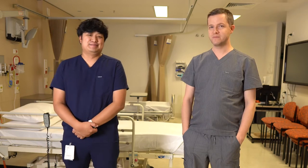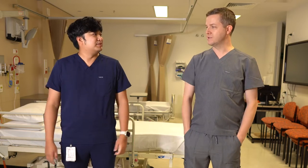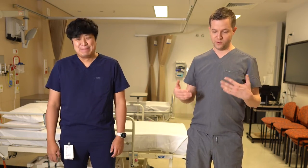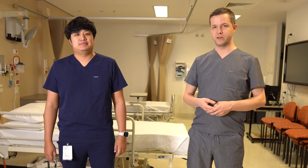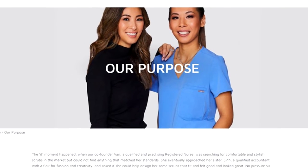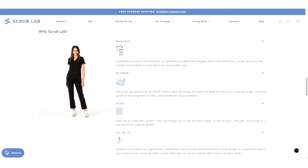I was looking for a local brand, like an Australian brand, rather than something from overseas. They were having a sale, looked kind of good, so just gave it a shot. And I got onto them because of a mutual colleague — codename V — who also wears them and I thought they looked pretty good. On the website, I think it's two sisters that form the brand and at least one of them is a nurse, so it's nice to have that kind of homegrown feeling.